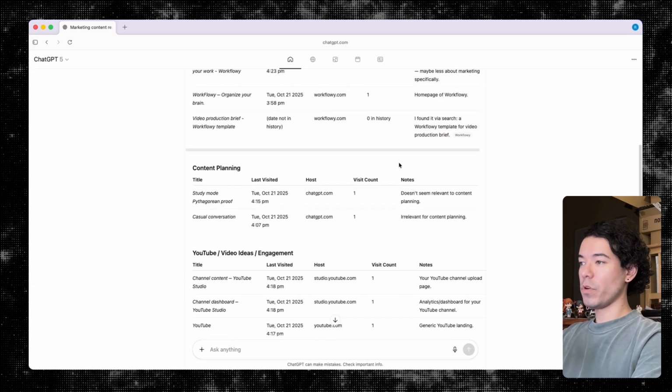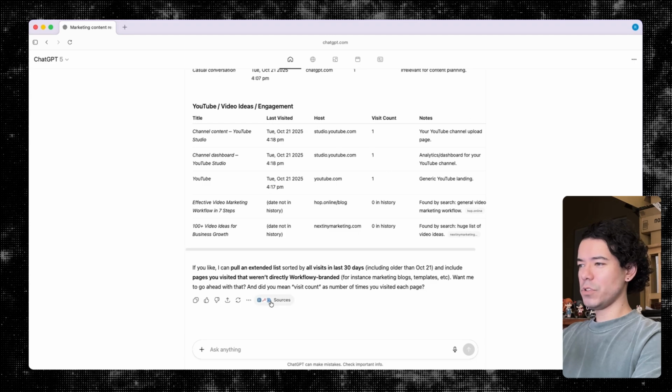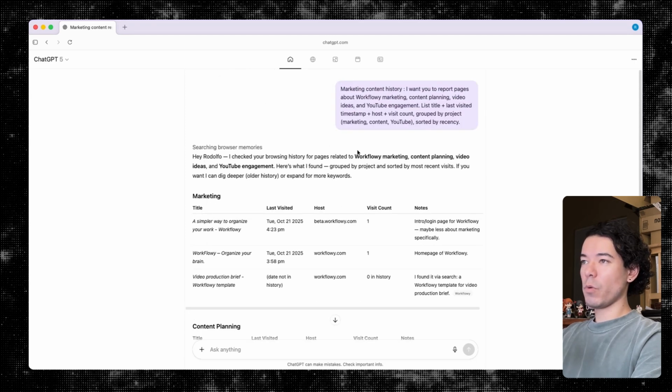Maybe it's from my previous ChatGPT interactions. Weird. I'm not really sure where it's actually getting this from. Obviously, I get why it's including information about workflow. I understand why it's asking for these things. These are some of the things that I sometimes use ChatGPT for, to brainstorm video ideas and things like that, and for workflow marketing. But I don't know where it's actually getting them from because it's saying it checked the browser history, which is weird because I don't have a browser history.